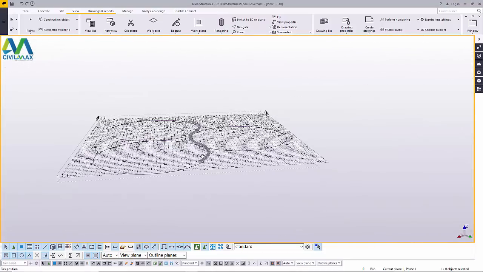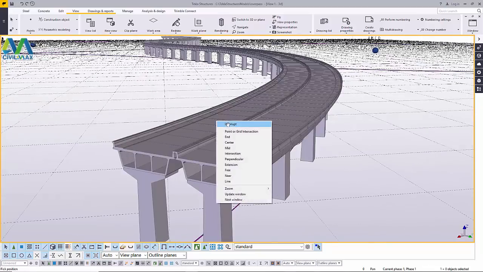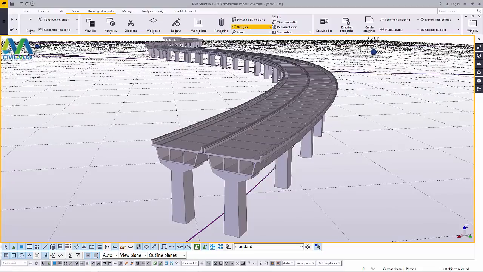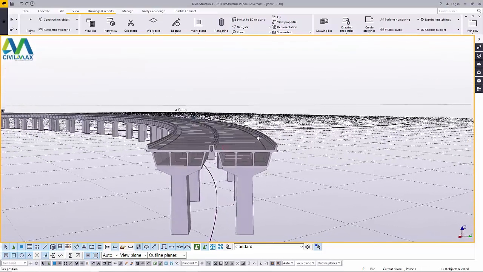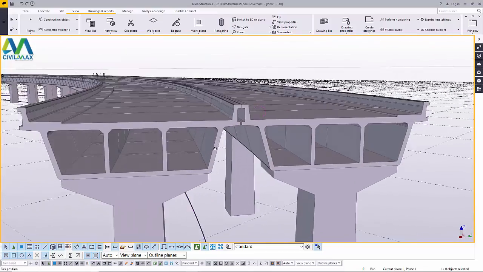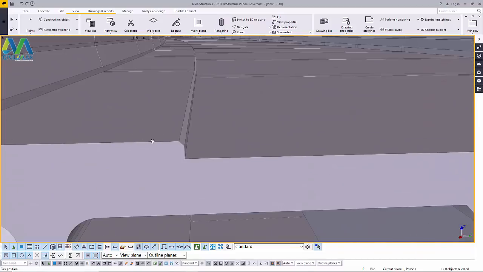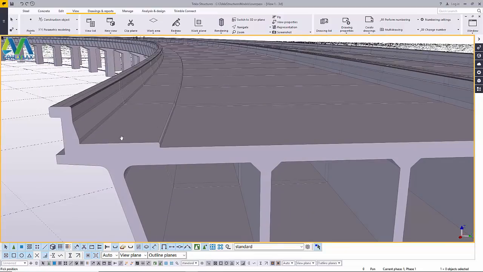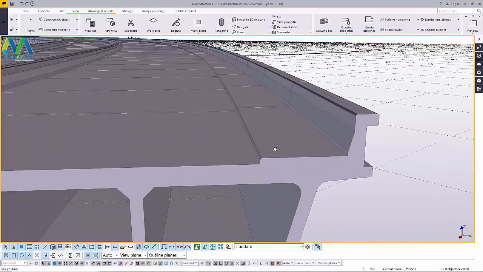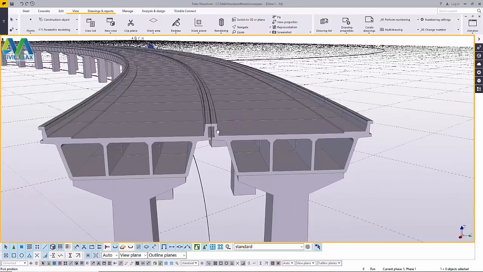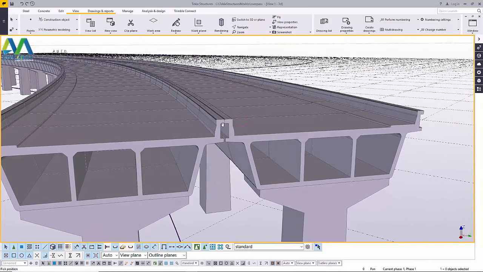Let me just come out here, and we can now take a walk on top here. Let me just bring it to a position that will be much better for us. Just bring it closer. Remember, this is a footpath, and we'll place the handrails right there, and another footpath is on this side. Now we want to take a ride on top of our bridge, just to show you everything.